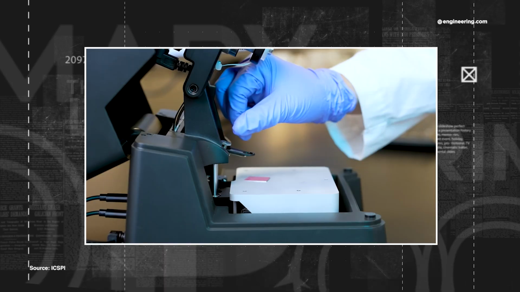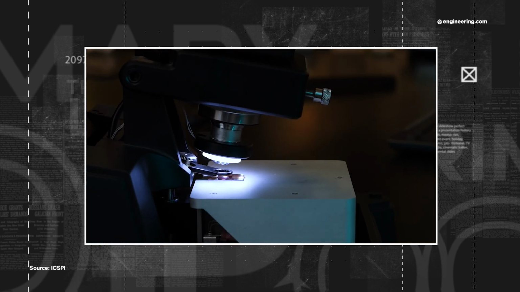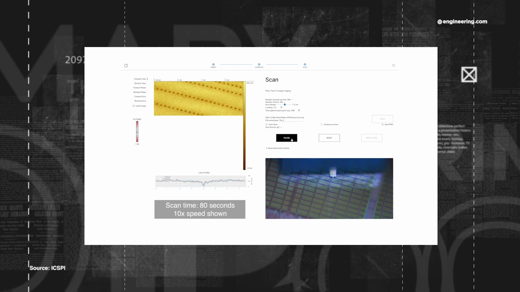Great question. Typically you can image most things just by placing them on the sample platform. As long as they fit, you can scan the surface. When something is extremely rough, there are limits to how much the probe can go. We're usually talking about probing at the nanoscale up to the micron scale, so if it's an extremely rough surface, that's not going to work so well. But if you have a piece of steel, an optic, or something on a glass slide, like a biological sample, you can just place that, and then the probe can scan across it, as long as it's a physically solid sample. There are also AFMs that operate in liquid, but that's more for biology and life science.